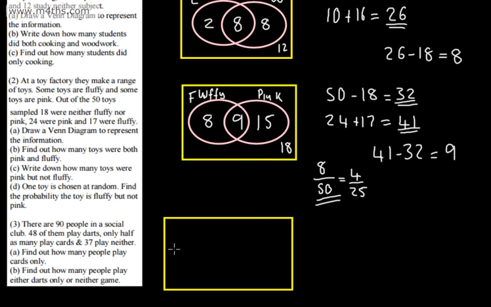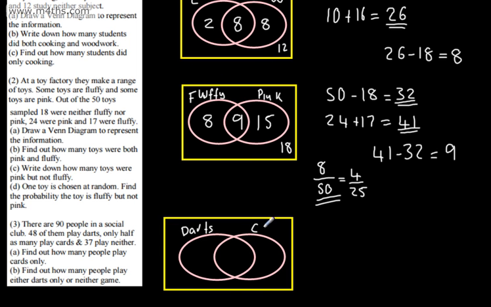how many people play either darts or neither game. So slightly harder this one, but we'll have a go at it and then go from there. I'm avoiding using any particular formulae that you might have seen in set notation. So what we're going to do is just use basic logic to do this.